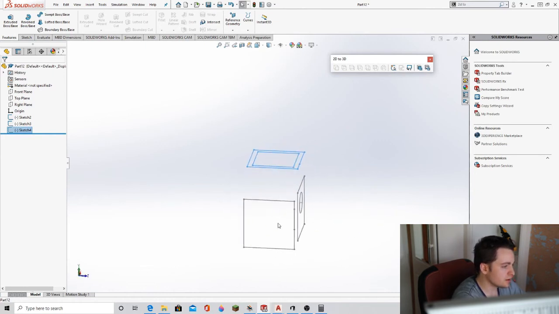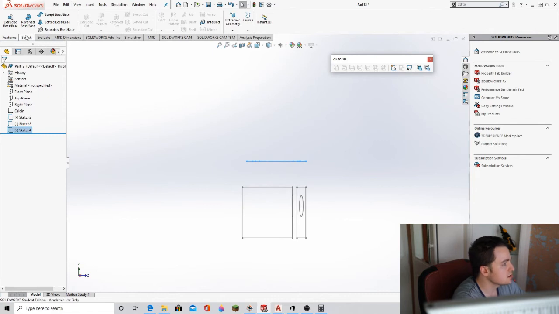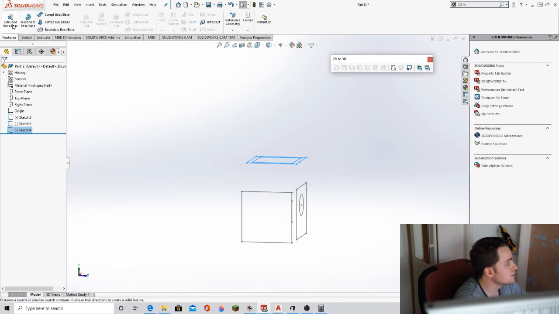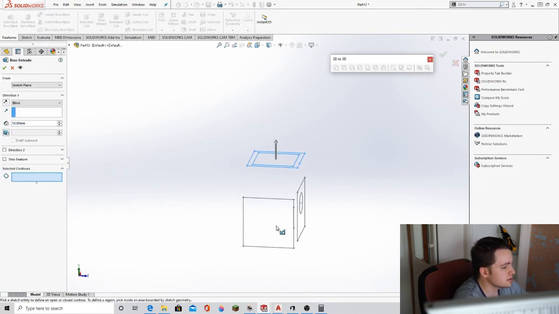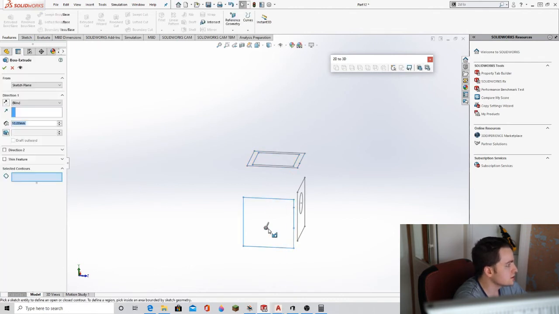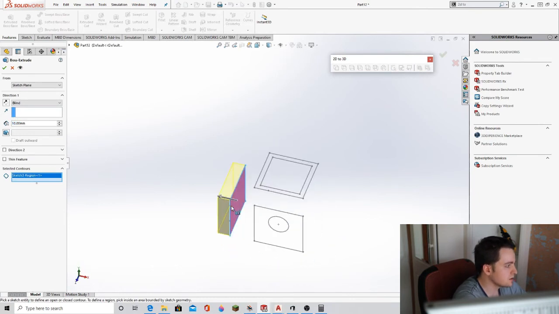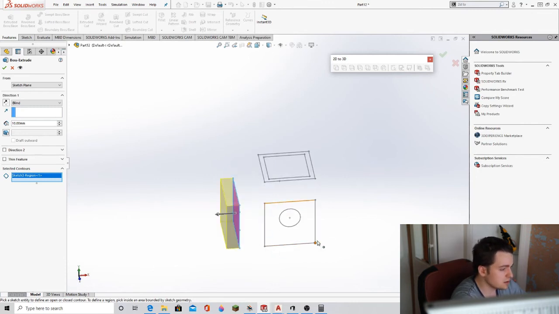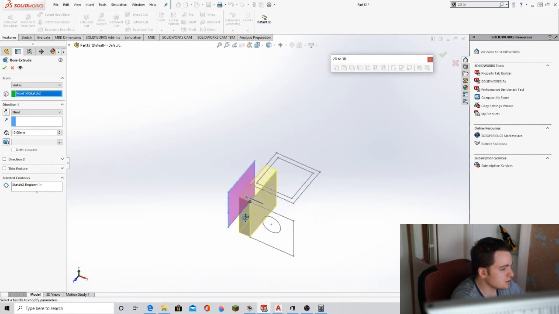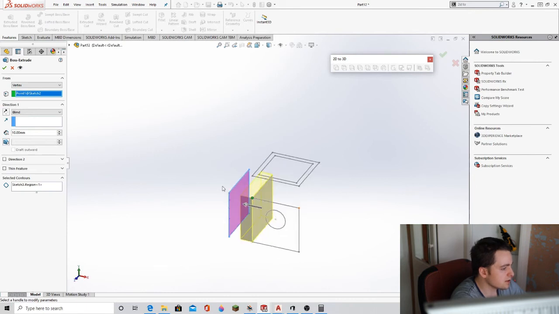Right. So what we want to do is use the side view first to give our model its body. To do that we use extruded boss. Oh no, we need to select the sketch first to do it. Select the surface, and you can see it's on the surface of the sketch. We don't want that. What we want is for it to be on this front face, so we need to change it from up to vertex and select either one of these two vertices on this face, and it will start on this side.